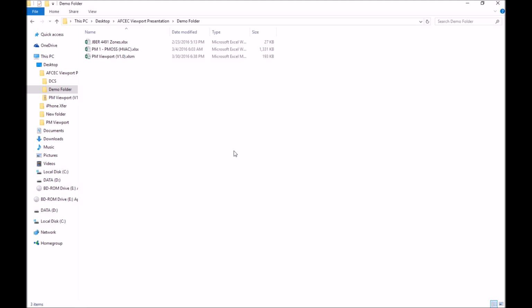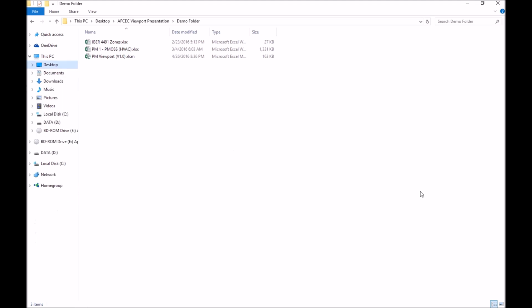But the truth is, none of these files is absolutely required. In all reality, you could enter into the viewport and start hand jamming any of this equipment in. We've increased the functionality by implementing the PM1 report as a baseline for it, but by no means does it rely on the PM1 report. There's also an additional file for zones, and this is something that bases would be expected to develop on their own, but at the same time, you can assume, at the very least, that all facilities are in Zone 1 and drop zones entirely. So without further ado, we'll go ahead and get into these documents.